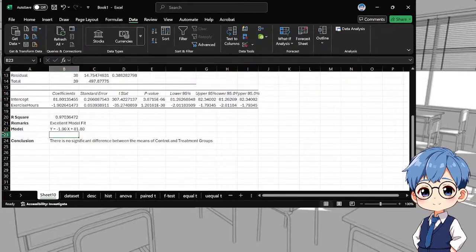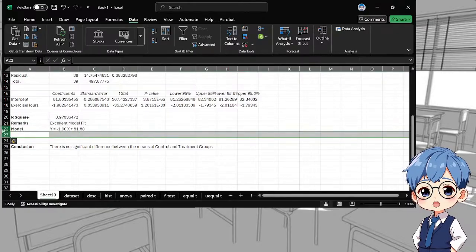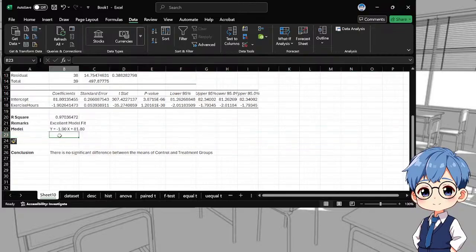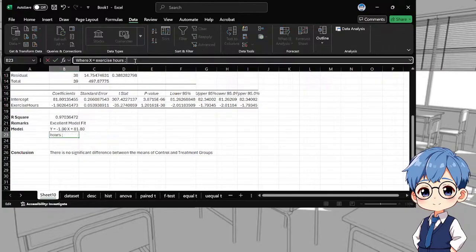Okay, so we'll just put the labels here, where x is exercise hours, and I'll just put y is weight in kilograms.